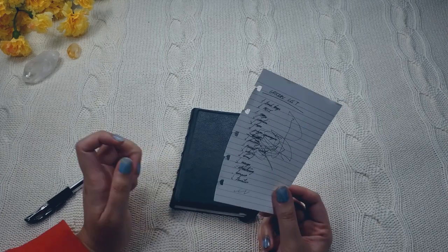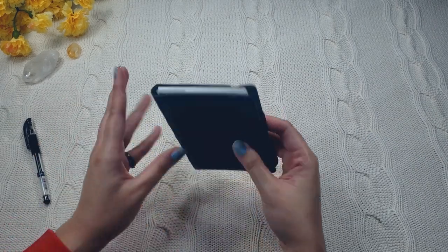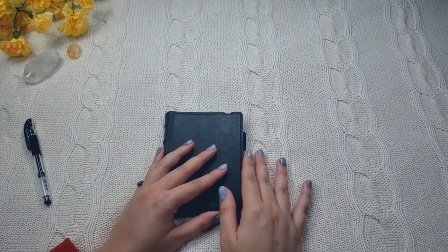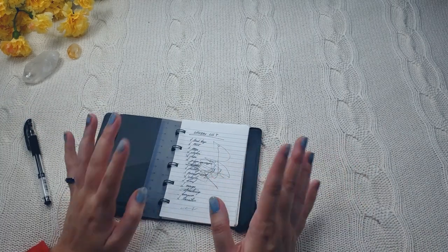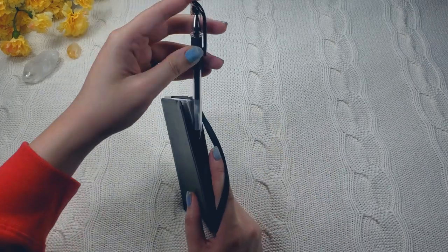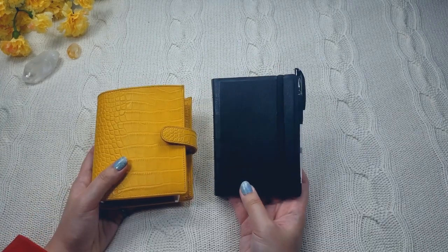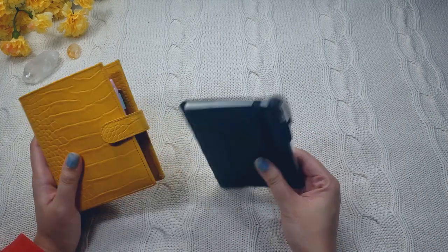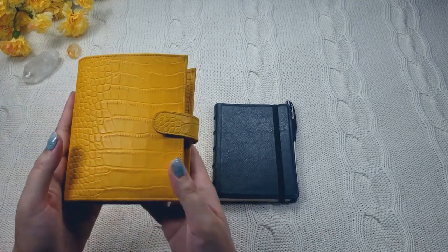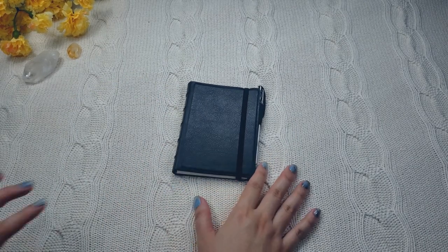It's just made things so much easier for me when I'm out and about. I haven't bought any inserts for my notebook. This notebook isn't as thick as it used to be because usually when I write something and process it during my weekly review, I just toss the paper to recycling because it's done — I don't need to worry about it anymore. And I've been keeping this page around because I can still use the back. I definitely recommend looking into the Pocket Final Facts notebook if you're looking for an everyday carry. Here is the Pocket Final Facts notebook compared to my pocket planner — it's just so much more lightweight and compact and portable. And I do still love my pocket rings. I'm still using it as my wallet, but I've just been really enjoying using the Pocket Final Facts for my everyday notes.